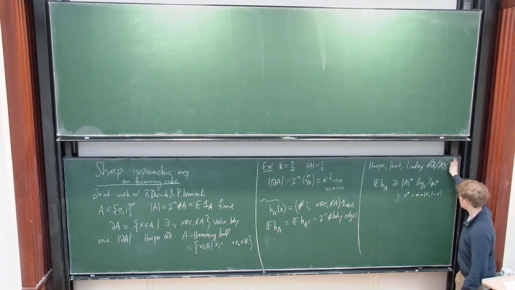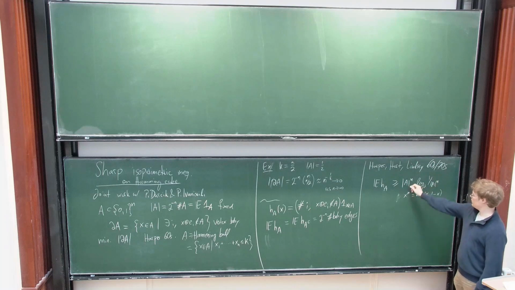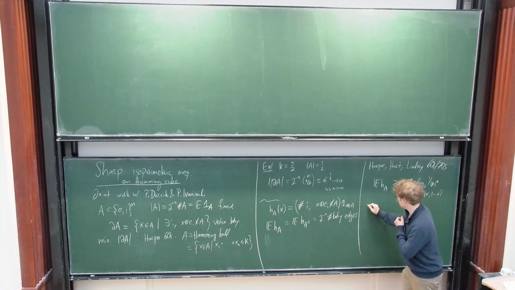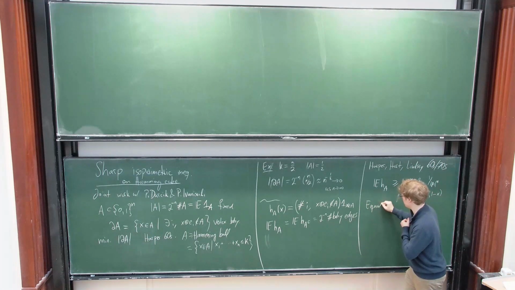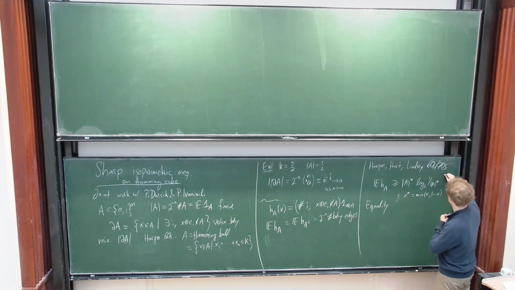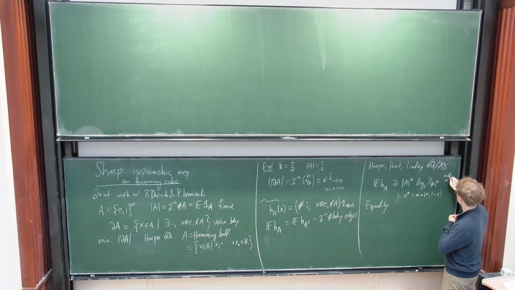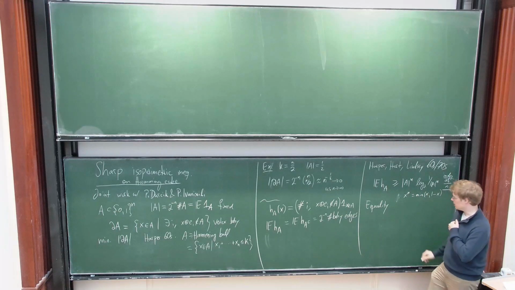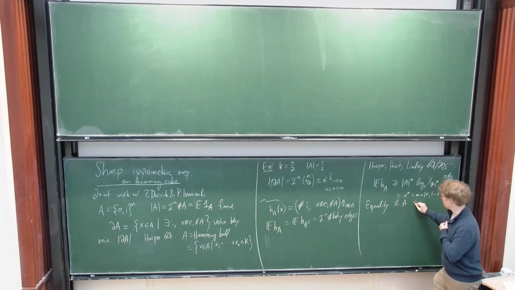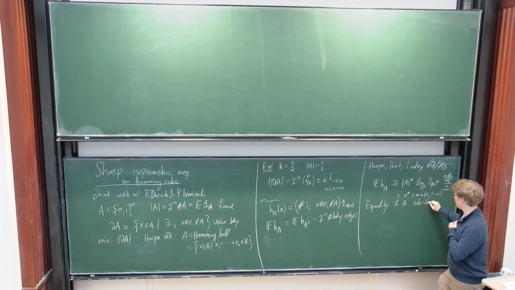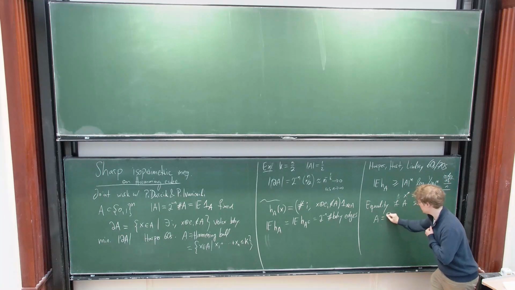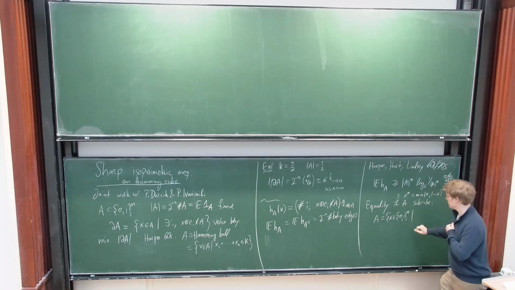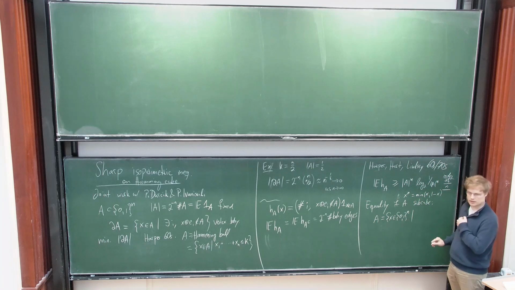So why do we see this mysterious function here? This inequality is interesting because it becomes an equality. First of all, it's independent of n. That's interesting. But it's also sharp because there's an equality if A is a subcube. So what do I mean by a subcube? Exactly what you think. It's a set of this form, the set of all vertices such that you fix some coordinates, right? You fix some bits.